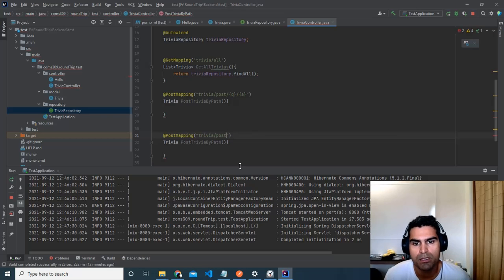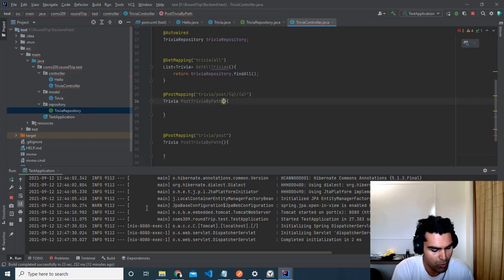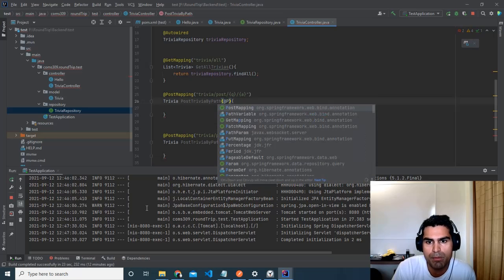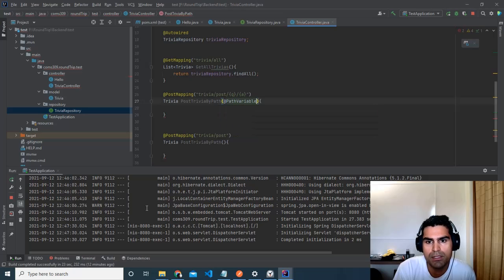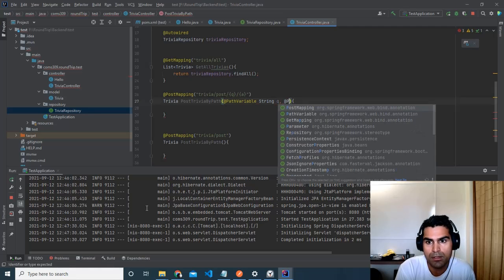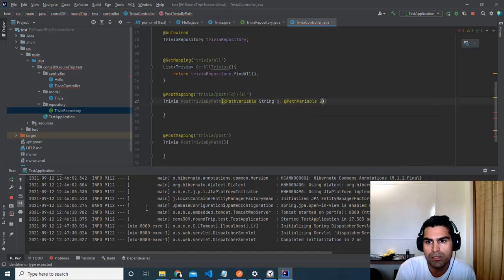And how do we actually pass these things? Over here we tell it that we're passing it in the path, and we say path variable string q and path variable string a. That's it.